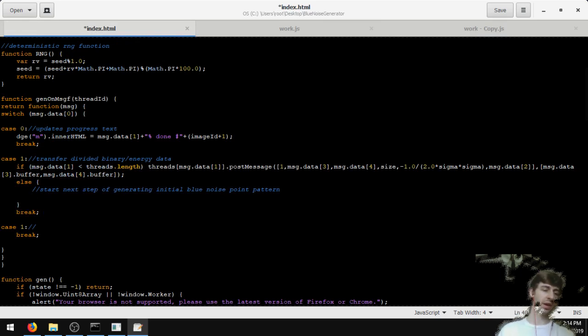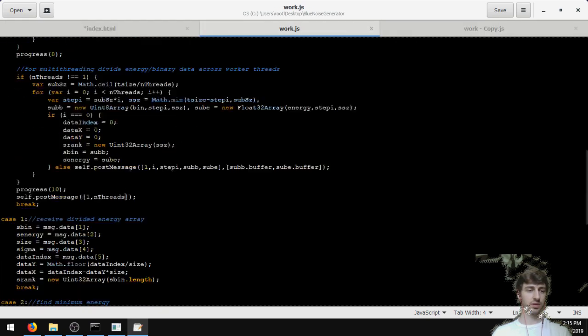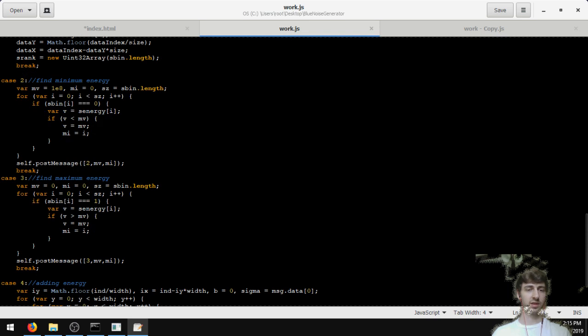Okay, so I think what I have to do is, for number of threads, post message. Which one is the maximum energy? Number 3.